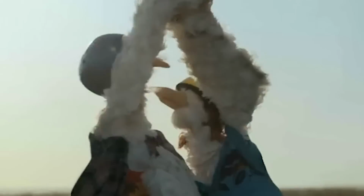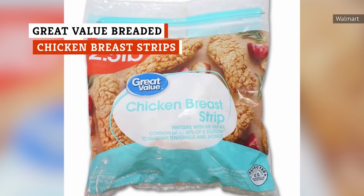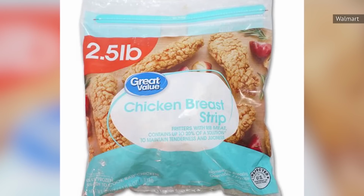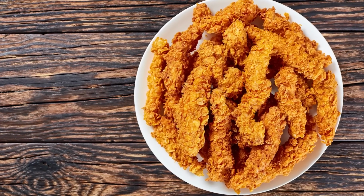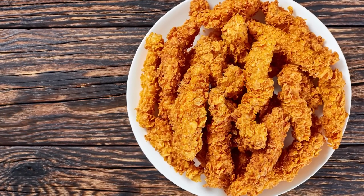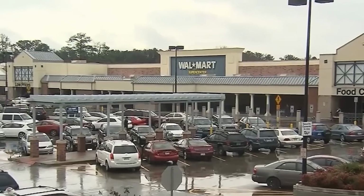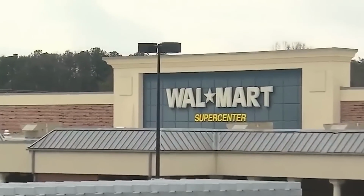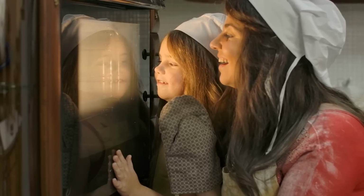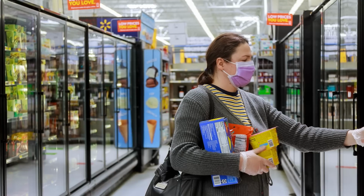High five. Yeah. As any amateur connoisseur might be, we saw the name here and were immediately skeptical. Just how great a value could these chicken breast strips actually be? The Great Value breaded chicken breast strips are, first and foremost, indeed a great value. At just $6 for 40 ounces, they are perhaps the best value in frozen chicken. But pricing aside, these strips stack up based on flavor alone. Reviewers say they come out of the oven tasting tender, buttery flavored, and delicious, and better than some name brands.